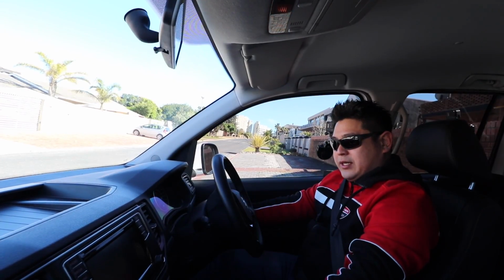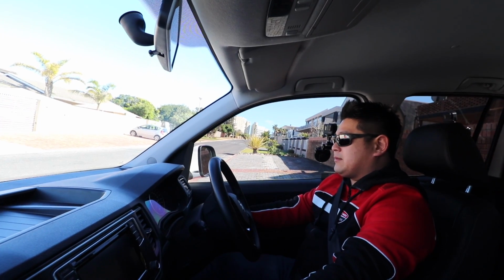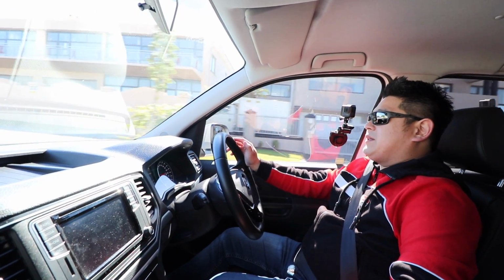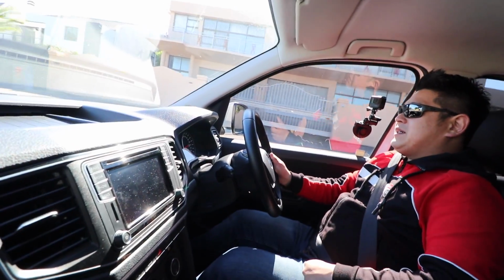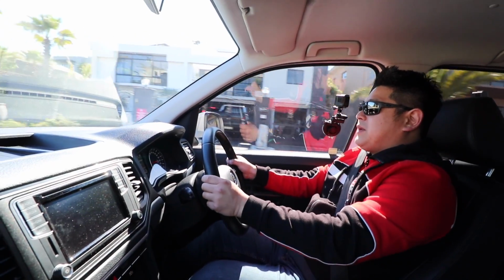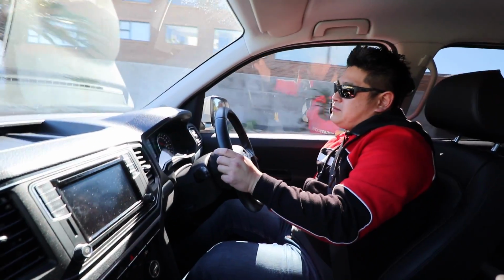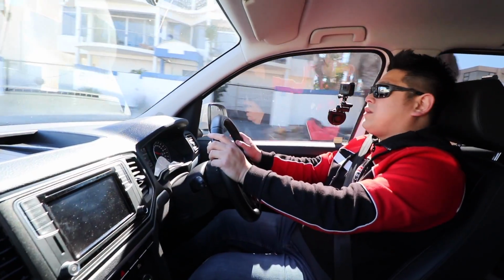Okay guys, we're gonna just take a quick drive around the block in the car, see how it feels, see how comfortable it is, see how the engine sounds, and see how, in general, it feels. Start it up. Very quiet, but you can hear the tractor noise though. Well, that's normal for a bakkie. You can most definitely hear the V6. Steering column is rake and height adjustable. Brilliant. Seats are just height adjustable and forward and backwards. Otherwise, very spacious interior. Like I said, you can see everything from a very good viewpoint.